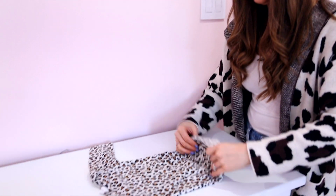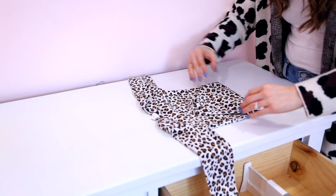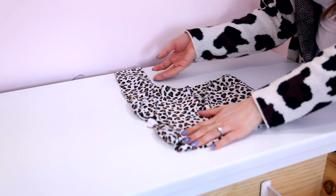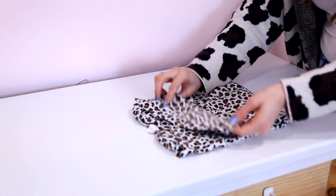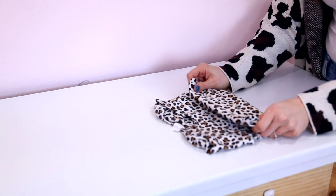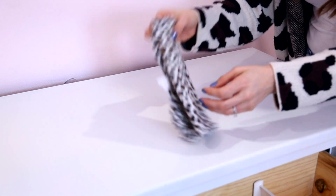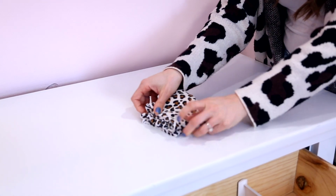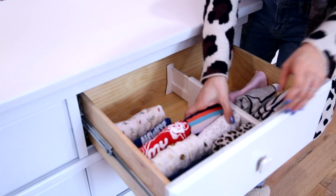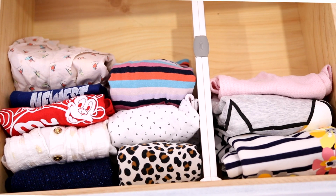So here's what I do. Again, I'm going on that principle of the square. So I flip up the diaper portion into the middle. The next thing I do is I fold the sleeves right in on each other, just like this. And then I have the coveted square. Next, I do a tri-fold like this, and I flatten it out, then I fold it over. I fold it into a rectangle like that, and I stuff it into the drawer. That's how it's done. There's your onesie.